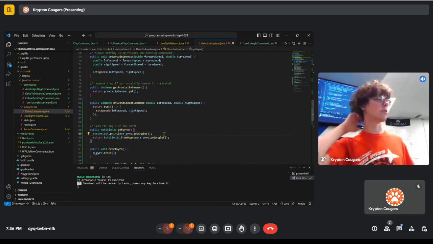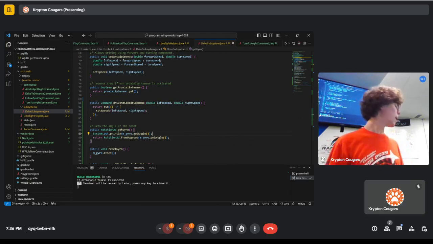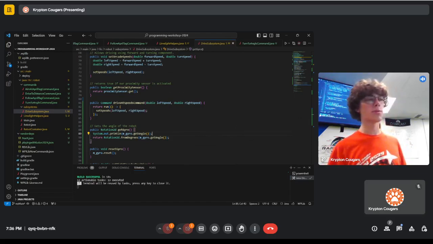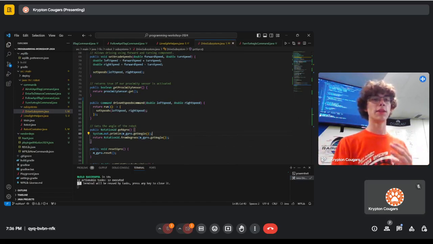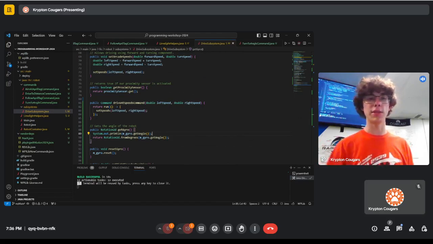Now, hopefully, if our gyro is actually changing like it should be, we're going to see that number going up. And theoretically, it should be going past 180, at which point it should stop. Possibly, though, if our gyro isn't working right now for some reason or isn't connected properly in the code, that could cause an issue, and we would see that then.